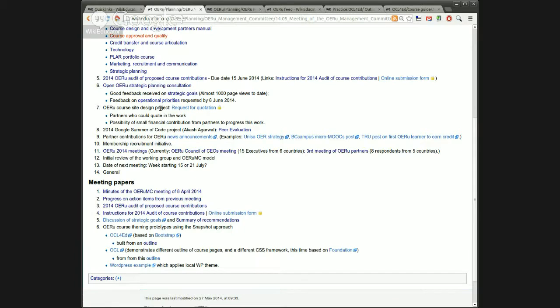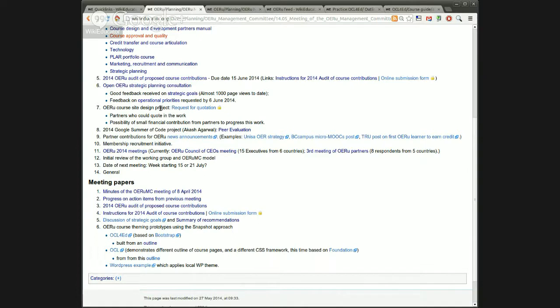There is this open request for quotation available, so the question to our network is twofold. If there are any units within our partner institutions who would be able to quote on the development of that work, it would be great to hear from you, because then we can get more quotations in terms of how much it would cost to develop this theming capability. And then secondly, if there are any of our institutions who have a small budget line somewhere, as Brian had indicated, $500 or $1,000, to help progress this once we've got quotes in, that's going to put us in a new space.